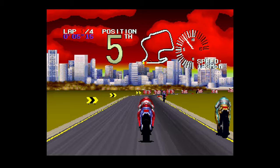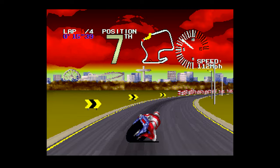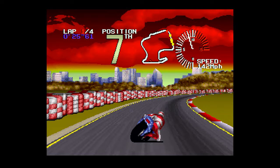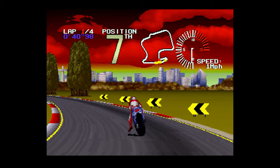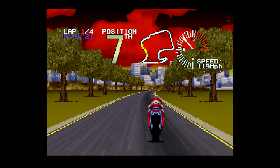Graphics looking quite nice already, actually. Quite heavily sprite-based for something that's supposedly a 3D console, but... Whoa, it is high speed. I'm in 7th position, which is not a brilliant start. How do you brake? Perhaps we don't need to brake. Is that catch fencing there? Oh, there we go. That was inevitable. Nice trees there, lots of rows and rows of identical trees, as racetracks often have.